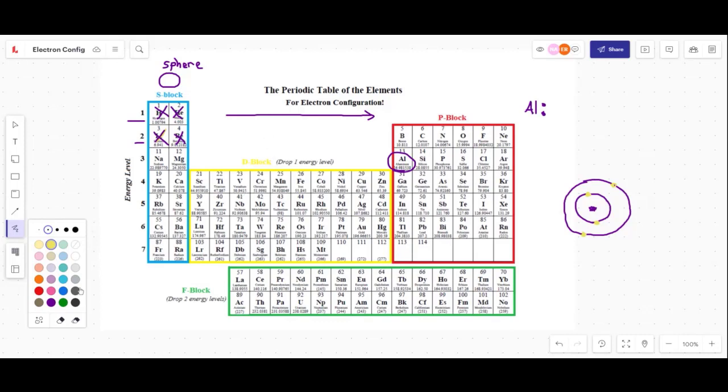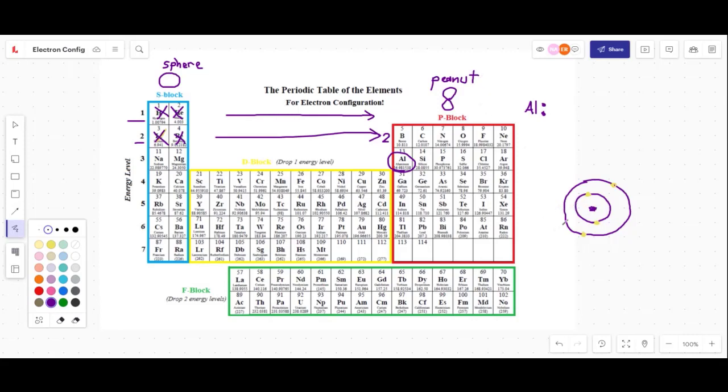Okay. After that, if I go across, I see that I have a p orbital. And this is still in the second energy level, so this is 2p. Now p orbitals are shaped kind of like a peanut. Some people say they're shaped like a dumbbell, and some people say they're shaped like other things. But I like to use peanut because it does kind of look like a peanut, and P is the first letter of peanut, so it helps you remember. P for peanut. The p orbitals are peanut shaped.